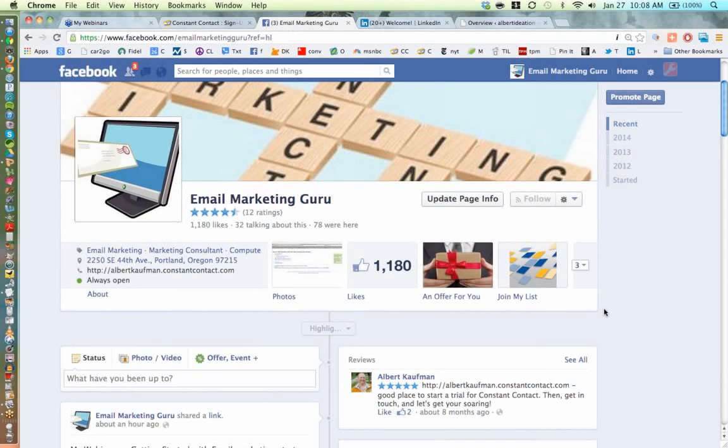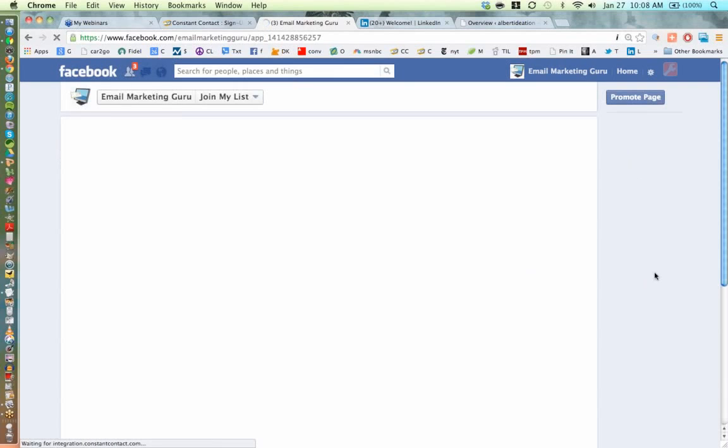The Sign Up Tool area talks to you about a few different things. There's an area here that talks about best ways to use these tools. This is an area where you can go to create a Facebook sign-up form. I can show you what that looks like.